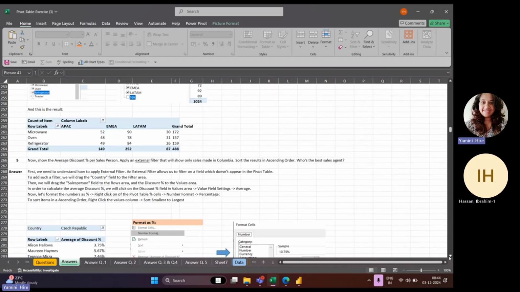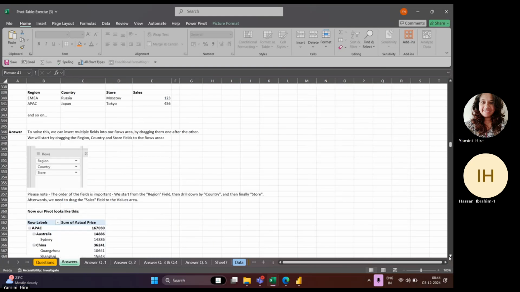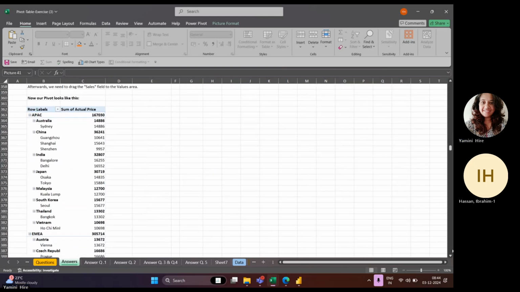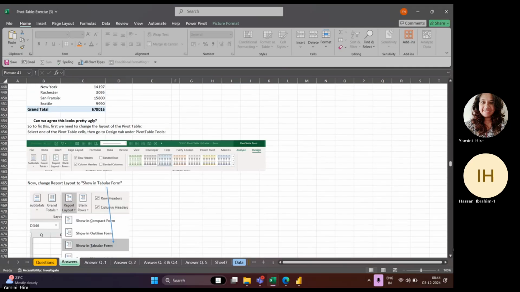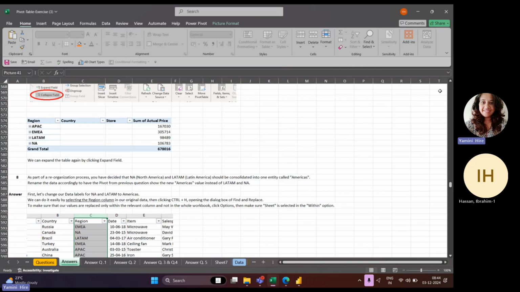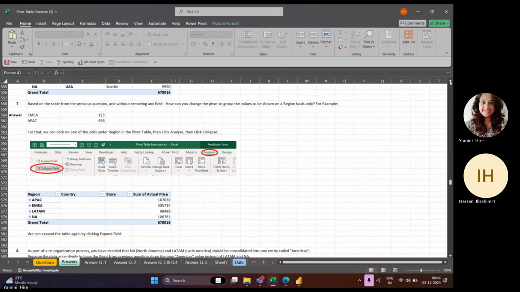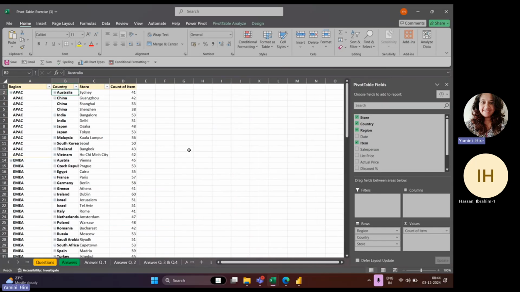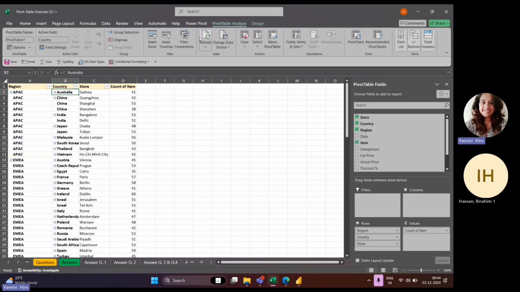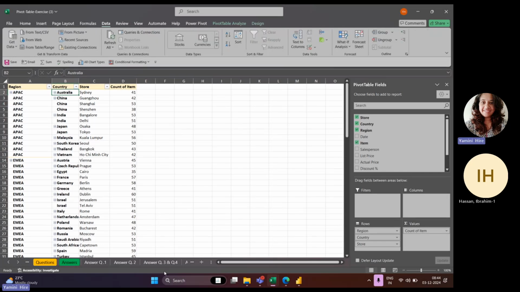If it's there in your Excel, you can try it. So whatever table you have, you need to go to the analyze. Analyze, yeah, I don't have that option. You can check in the answer key.